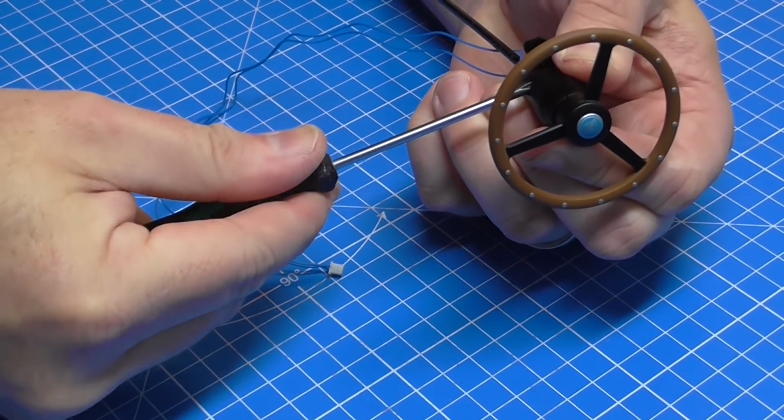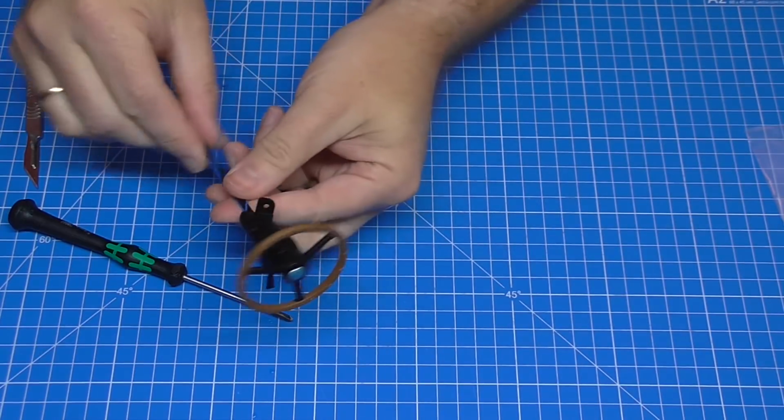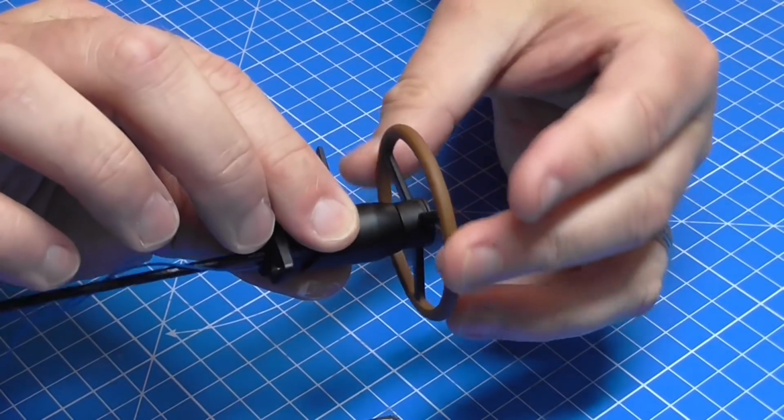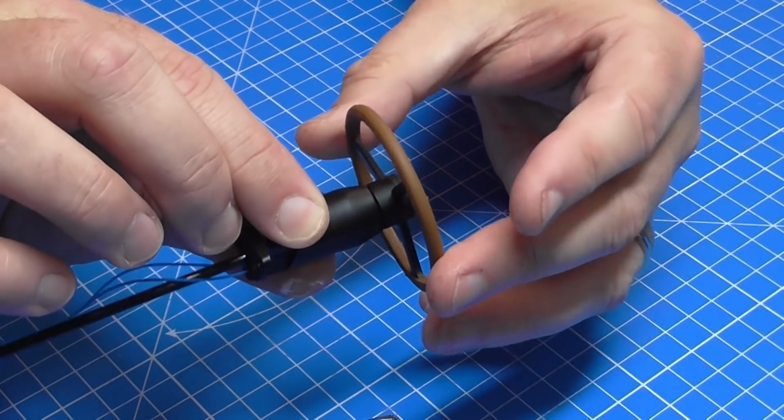And that one's 2. Nice and tight together. Make sure the seams are good, and there we go, that's in place. That looks good. Now I just want to check that the steering wheel can still turn on that column without getting jammed, which it can, so that's good.